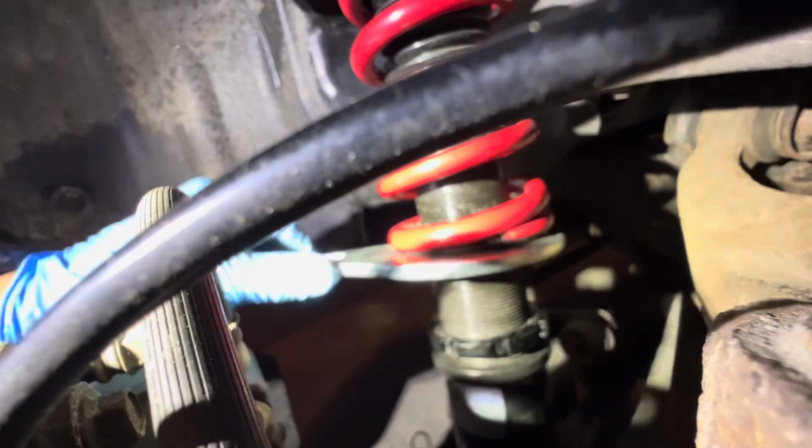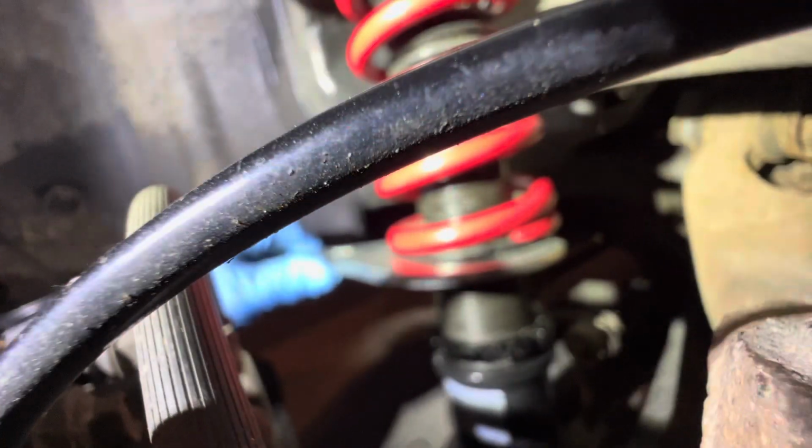Let me see from this angle. Yeah, maybe I'll go from here. So I'm gonna start lowering it now. And it turns okay, but then I'm gonna bottom out at some point. Right there. So there's definitely resistance, and I'm not really sure what's happening.